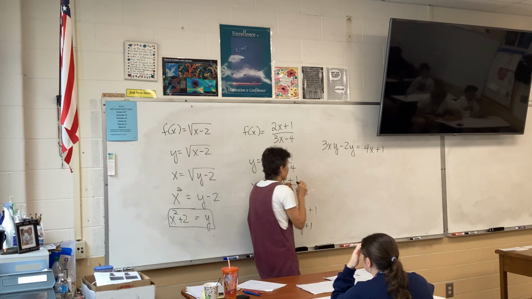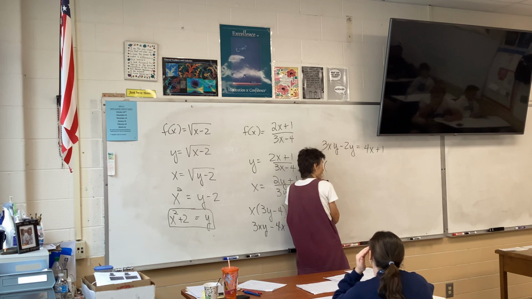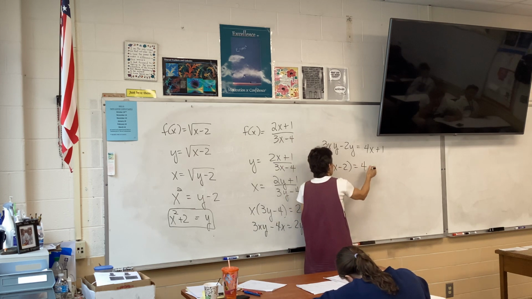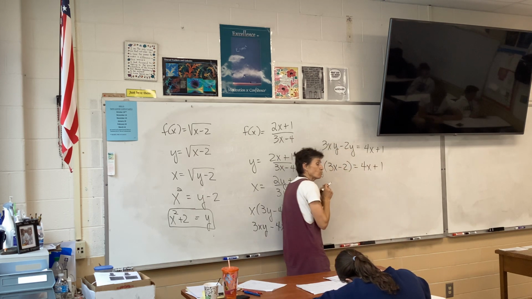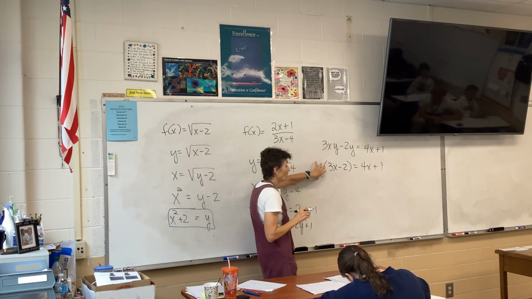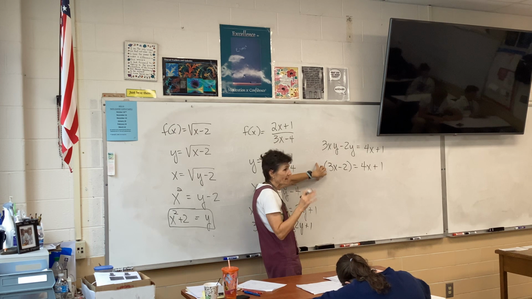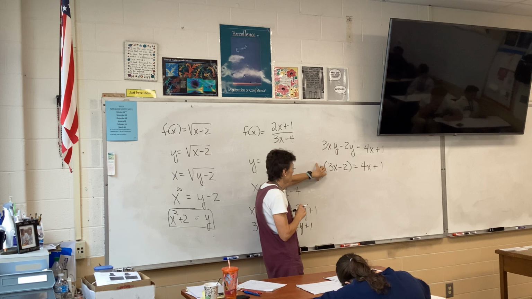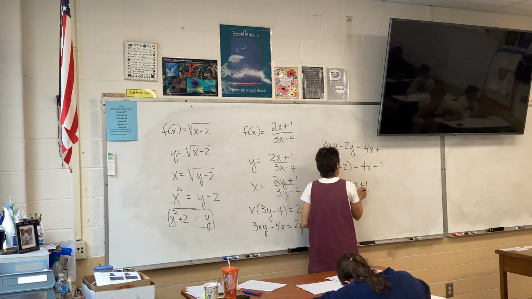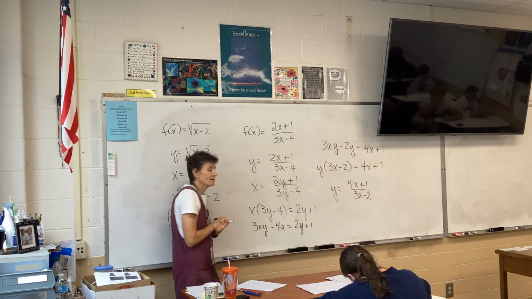Now that we have our y's on the same side, I'm gonna factor them out. I'm gonna factor out a y. Please don't factor out anything else. Sometimes other things will factor out. Don't do it, because ultimately, don't we want y by itself? Yeah, so don't bring out a 2y or something like that, just bring out y. And then, I'm gonna divide by that parentheses. And there we go. I got y by itself.